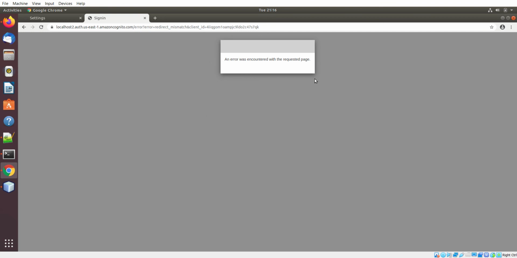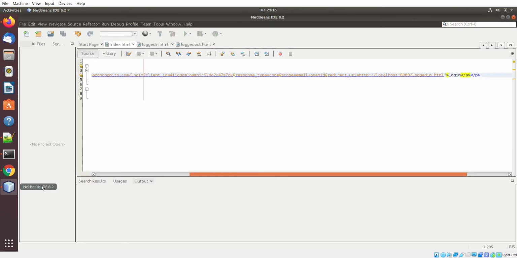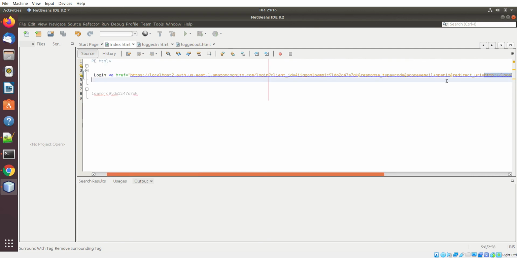Before, it brought us to the authentication registration page, but now there's an error. You can see in the URL there's a clear indication that there's a redirect mismatch. Again, this means that the URL we have here to log in doesn't match what's in your user pool profile in Amazon Cognito.